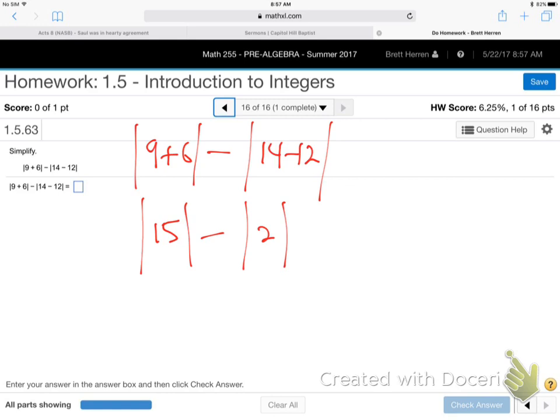There's no minuses. They do not get rid of this minus that's in the middle because that's not within an absolute value, right? So it's just absolute value 15 and they vanish. Absolute value 2 and then they vanish. 15 minus 2, 13 done. Just like that. Is that good? You guys thinking, this is the easiest math class I've ever taken. They always start off easy and they get a little harder.